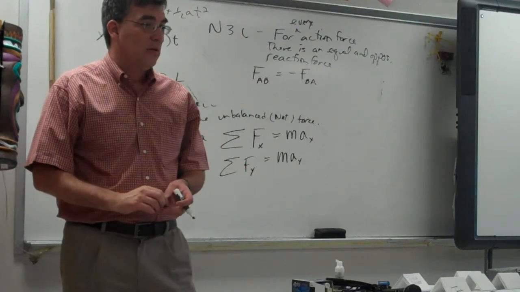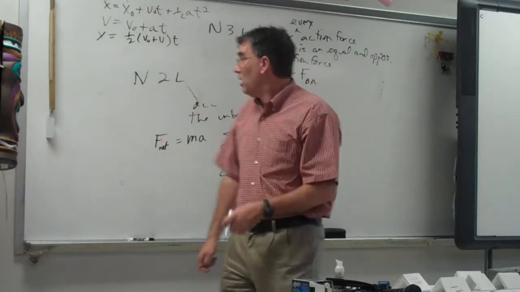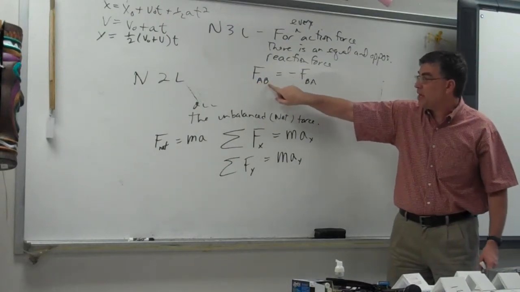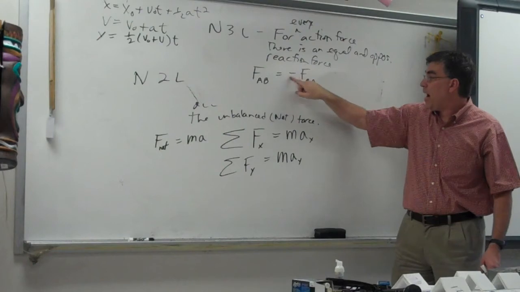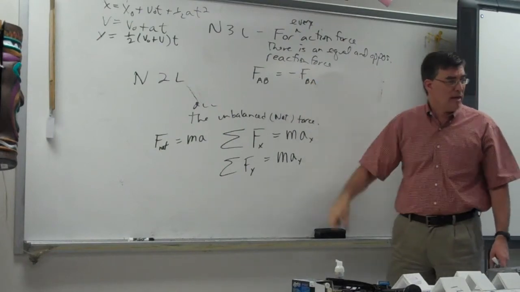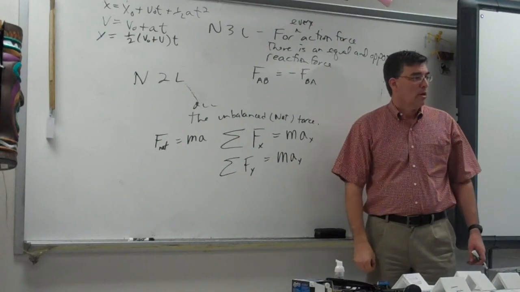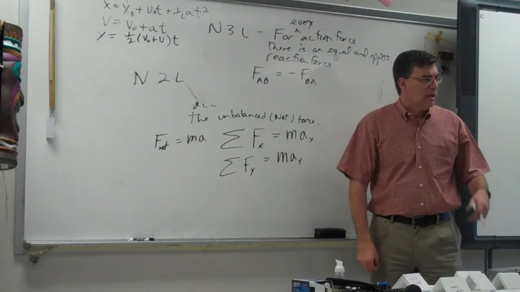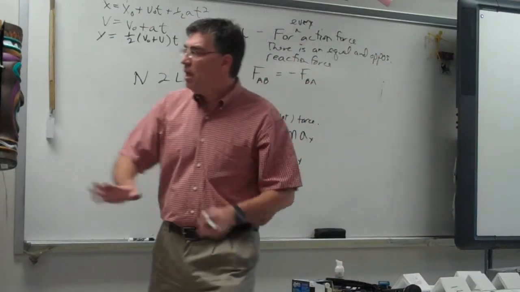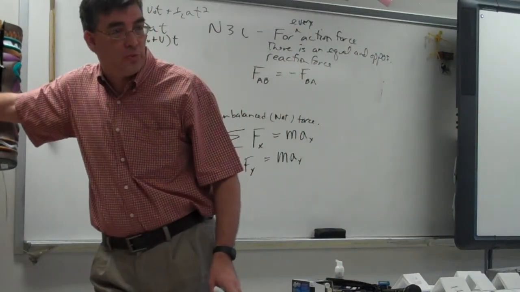Does that make sense? But now here's where that's tricky. That minus sign would read, the force of object A acting on B is equal to minus the force of object B acting on A. What's the minus sign mean? Opposite direction. Yeah, adding the two together equals 0. Basically, if I push on this wall, it pushes back, doesn't it?